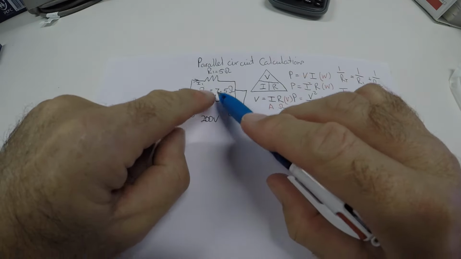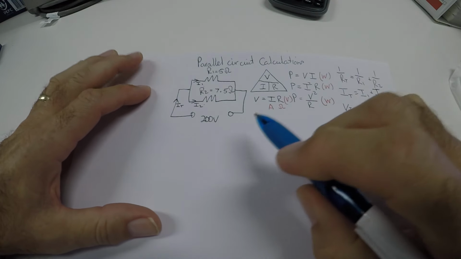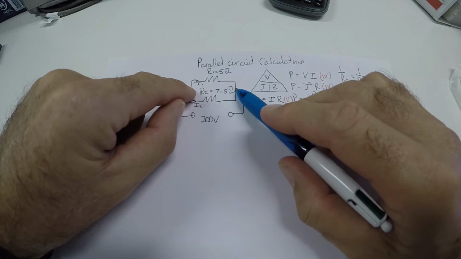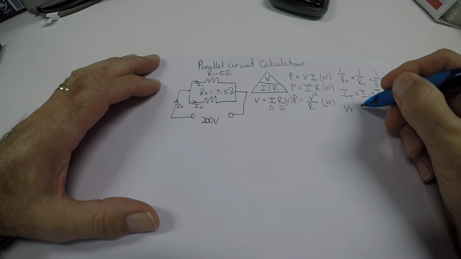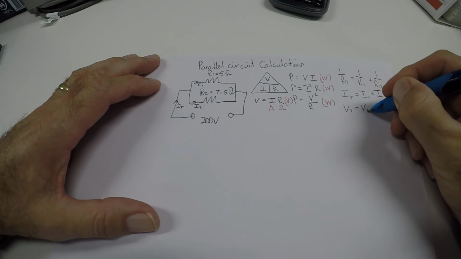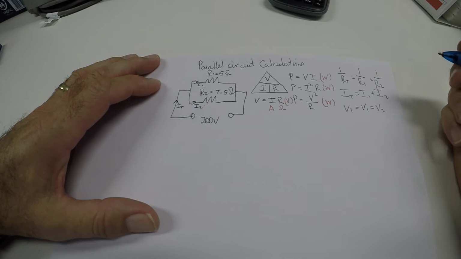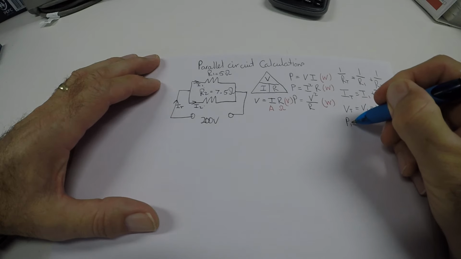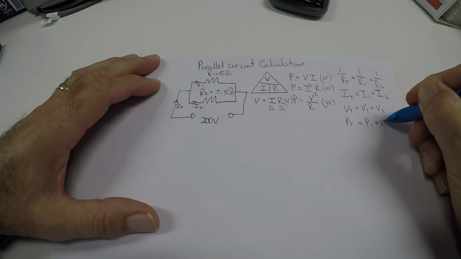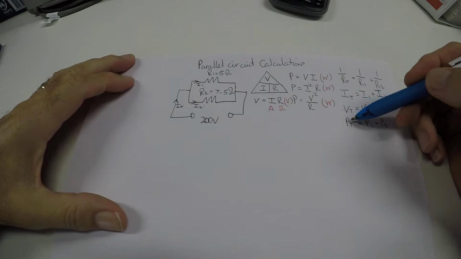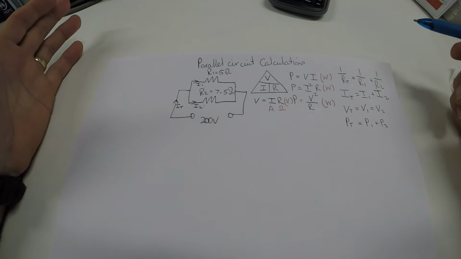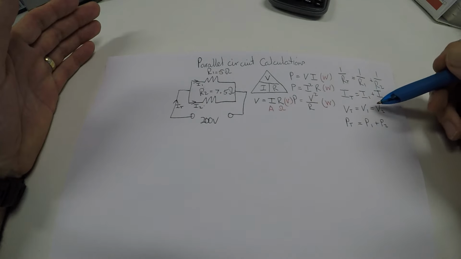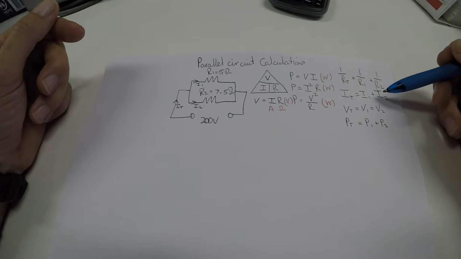After that, I have the voltage. If I look at voltage total, which is the 200, if you look at these lines, can you see that they are all connected all the way to there, and also all the way to there. That means in a parallel circuit the voltage total is equal to voltage 1, and also equal to voltage 2. Therefore, the voltage in a pure parallel circuit does not change. Power total equals P1 plus P2. So there are my 4 steps or calculations, the procedure. That's how I remember the rules: the current does not stay the same and the voltage stays the same. It's the opposite of what we had for the series circuit.